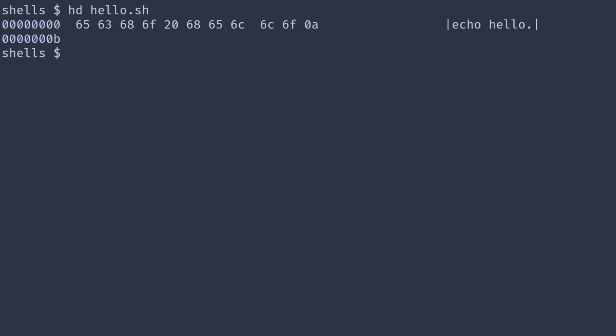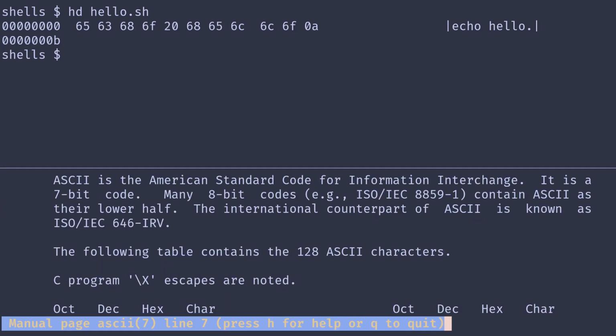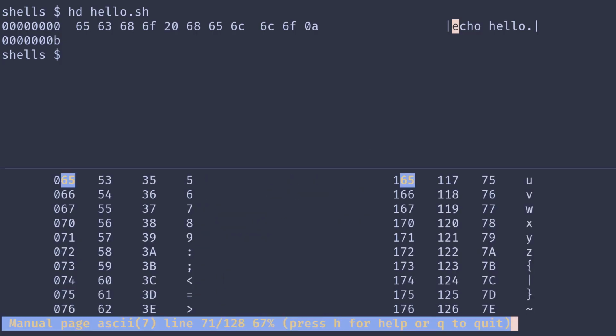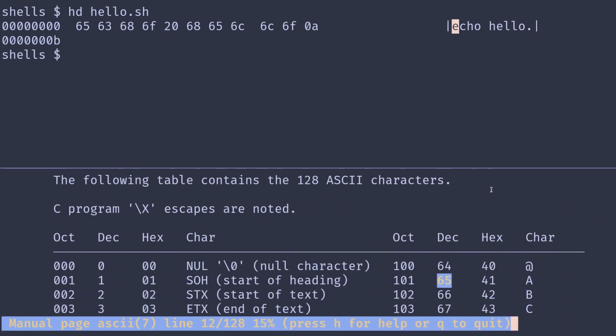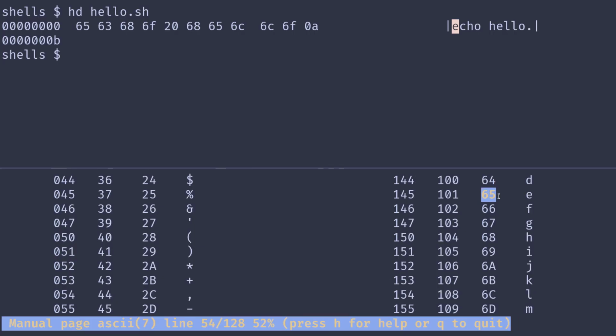And just to be very clear, if you open the man pages for the ASCII table with man ascii, you can actually scroll down here, and if I were to search for, let's see here, 65, that's where echo is. Right here, this is where it says lowercase e, and this is the hexadecimal column for the ASCII table, so we can see that lowercase e is indeed 65. So there's ways to do this for yourself and figure out what all these mean.